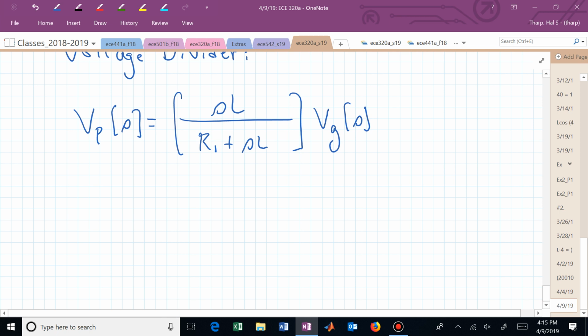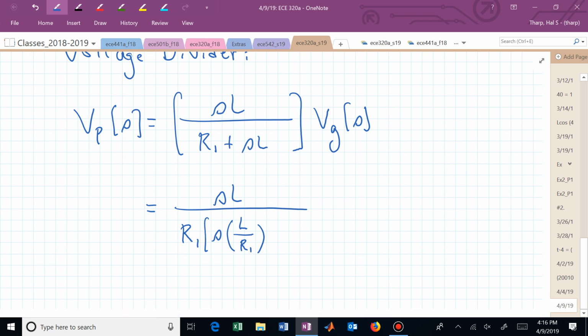Suppose we now factor out an R1 from the denominator. And let me move the S and the R1, or the linear term in S and the R1, let me just switch places with those. What do I now have multiplying S if I factored an R1 out of SL? And what do I have now in the constant term in the denominator if I factored out the R sub 1?